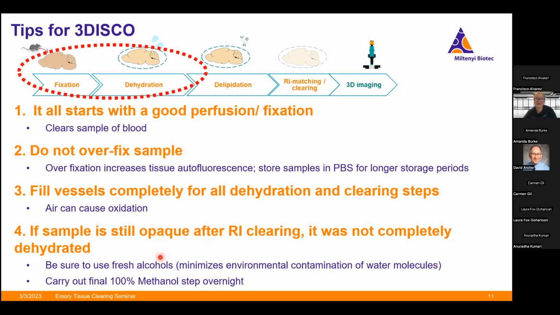If you want to use something that's been open for some time, you can use molecular sieves to really pull out the water that may have accumulated in there, but really make sure that you're starting with fresh or water-free alcohols. And then if the issue still persists, you may want to increase your 100% methanol step overnight. So really driving all the water out of there.